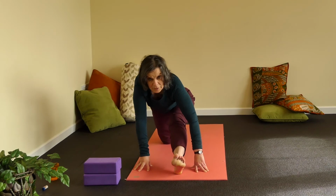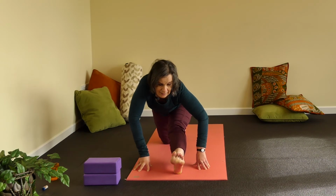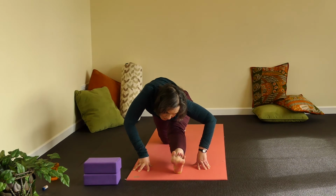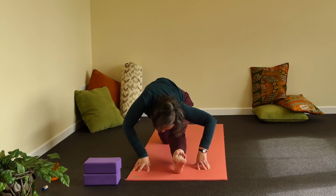Maybe at this point you need to be on blocks. You do you. Inhale, pull your hands towards that back knee. Exhale, elbows out to the side, come on in. Keep the toes super active. Keep your fingers super active. Keep your breath just massaging things.